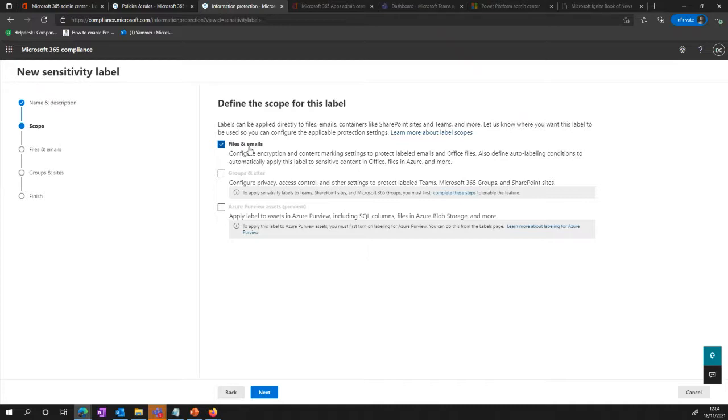This is the label that can apply to those if need be. But then you have this additional element here, groups and sites. You'll see it's grayed out for me because I have stupidly not enabled it before I came to demonstrate it. Schoolboy error there. But groups and sites are SharePoint sites, M365 groups, and ultimately Teams as well.